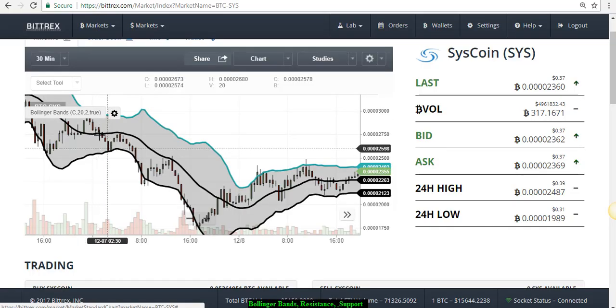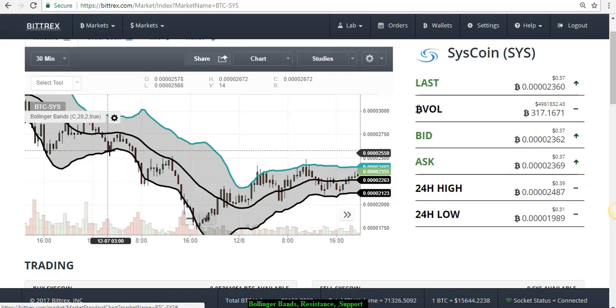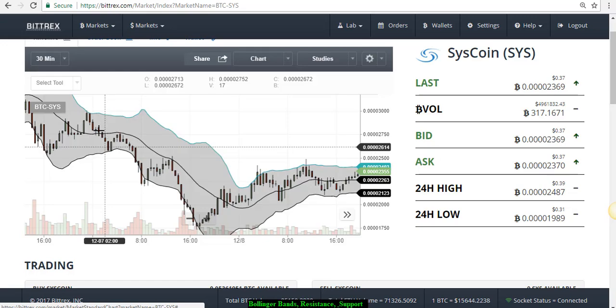And look at that. That's exactly what happened. So oftentimes if it breaks through the top Bollinger Band, it's going to take a significant dive towards the bottom Bollinger Band. And if you look at that relative to the rest of the market, it's still high. Relative to the rest of the market in this 24-hour period or 12-hour period, it's relatively high. But this is yet one of the patterns that if you see this, it's an opportunity to make a trade.